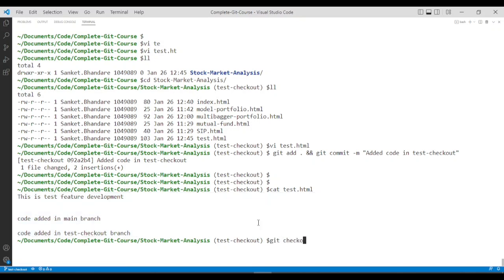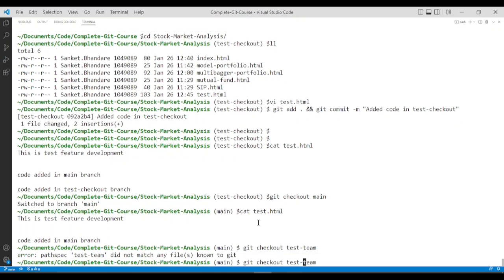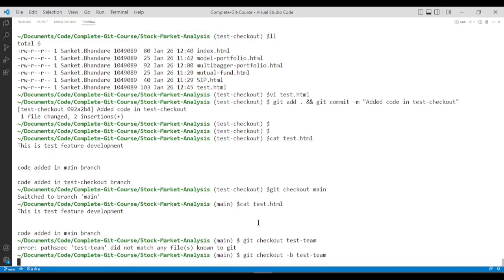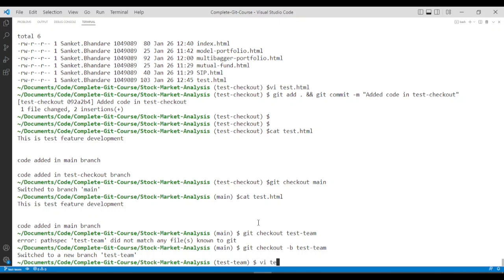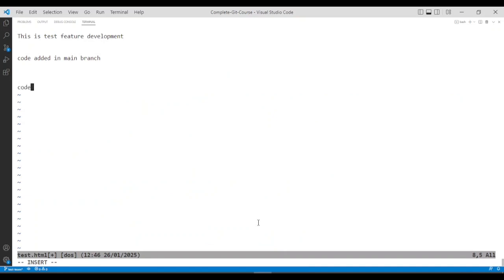Let me switch back to the main branch, and the test.html looks like this. At the same time, the testing team has created one more branch. So git checkout -b test team, and they have made changes to this test.html as well, and they have added code added by test team.